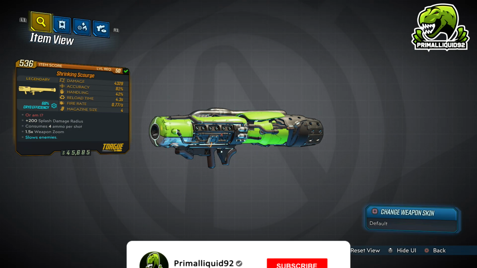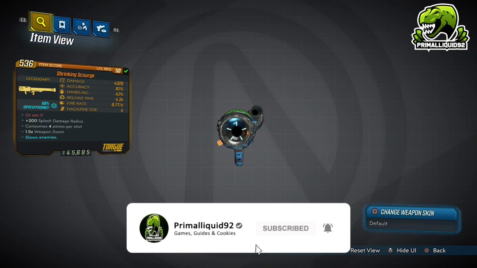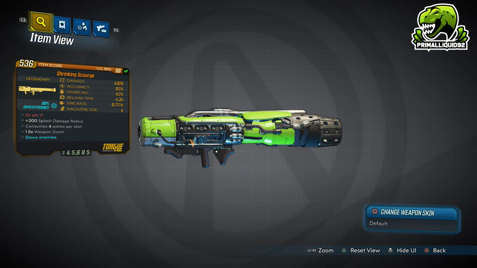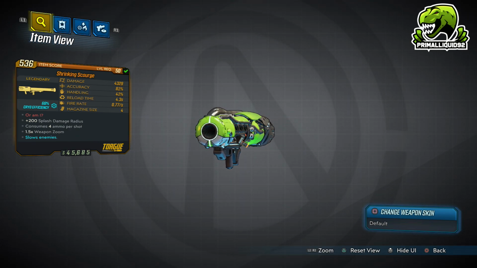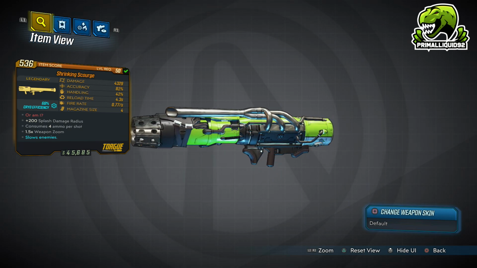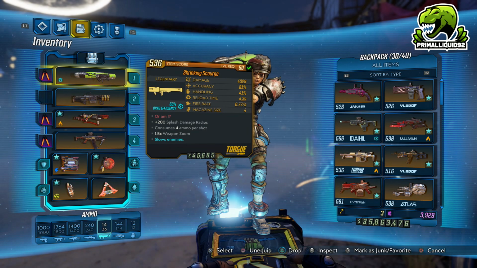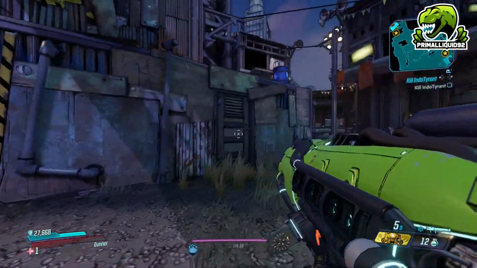Now, it does have plus 200 splash damage radius, which is really good. The splash damage on this thing is insane. It does consume 4 ammo per shot, which is pretty high, and it does also only have a magazine size of 4. So pretty much a reload every shot, coupled with a very high reload time. It doesn't sound very good on paper. However, it actually is a lot better than you might think. It also does have pretty high damage. Now, let's take a look at it in game.